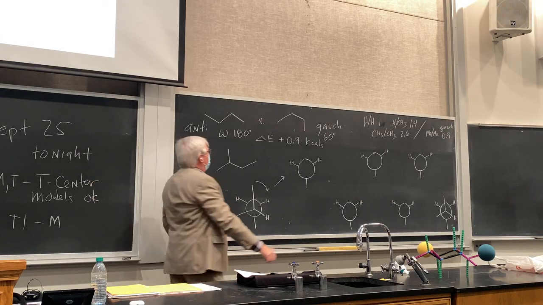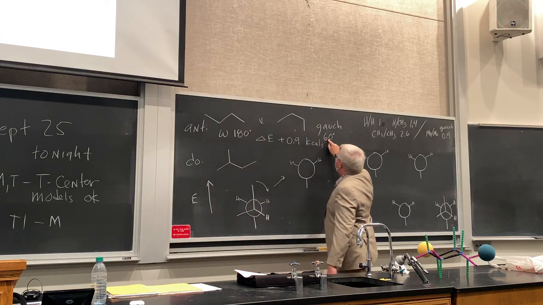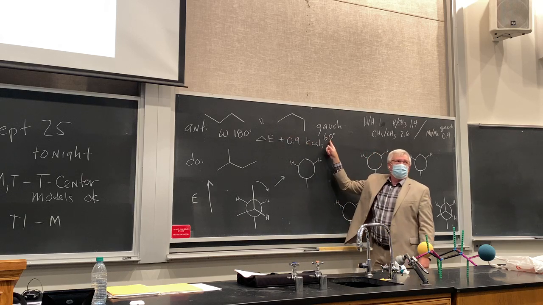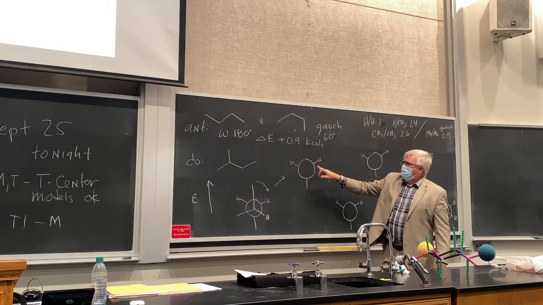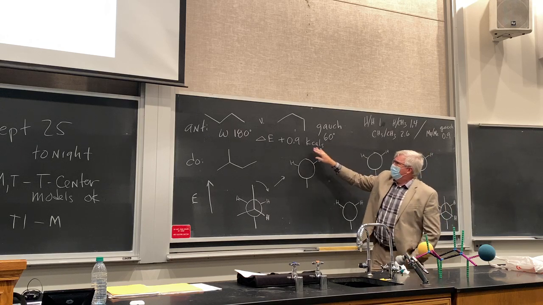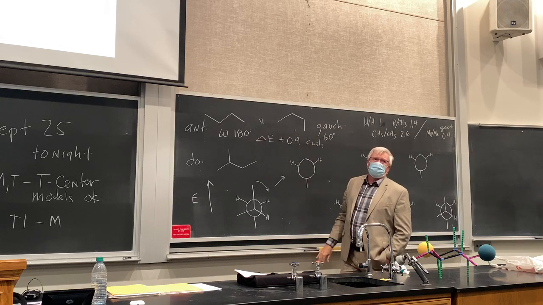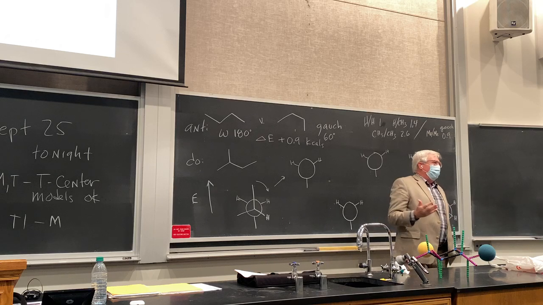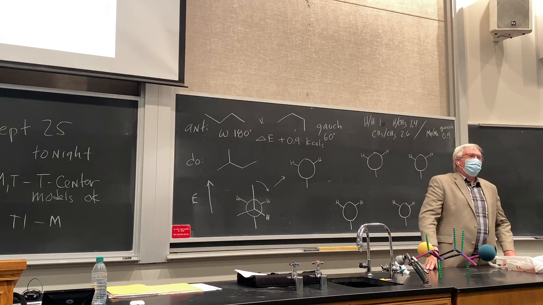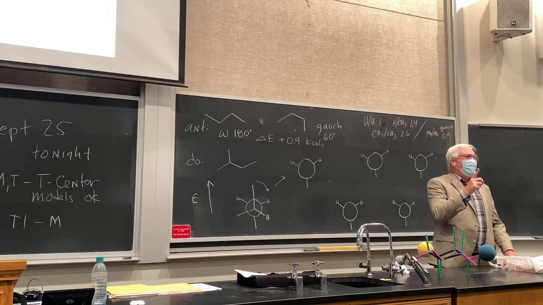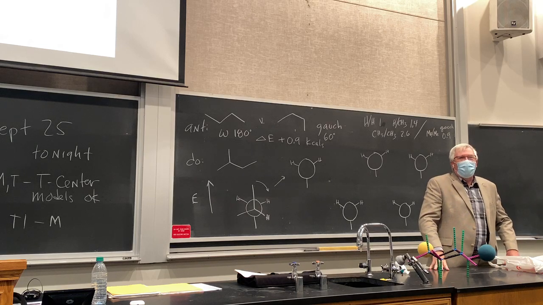And then we have the gauche one, where they're 60 degrees to each other. That kind of looks like the eclipsed one too, but no, I'm saying it's gauche, it's 60, okay? We'll review that with the Newman projections in a second. But the difference in energy between these two is just what? Methyl-methyl gauche, which is 0.9 kcal. Well, big deal. That's a real small energy difference, right? 1 kcal is pretty small compared to the overall energy of the molecule, where you've got carbon-carbon bonds, carbon-hydrogen bonds, and other interactions.